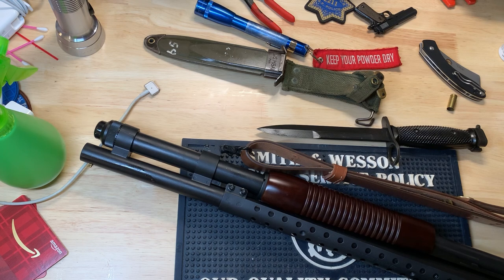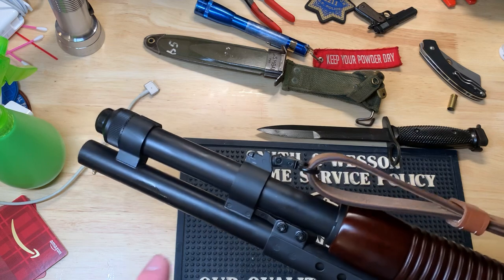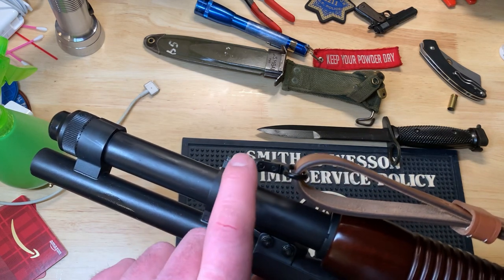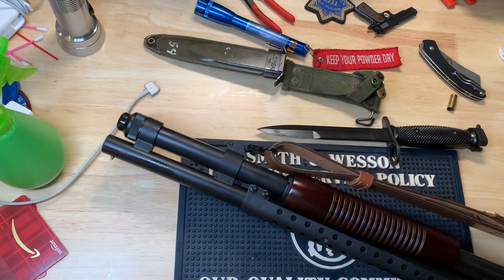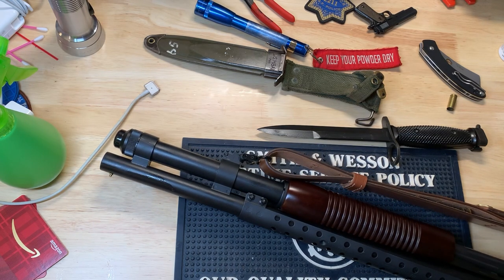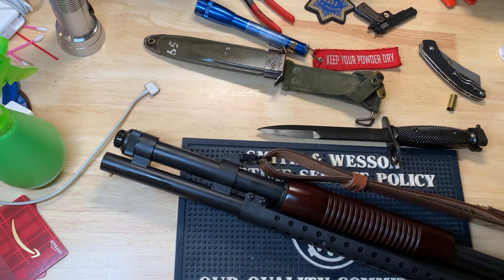First, a side note that took me a while to figure out and isn't really mentioned: if you want to have a sling and a bayonet, the sling mount is up front on the lug, and obviously with a bayonet that doesn't work. What I found out is there's a second hole on the back of the lug — you can move the mount from the front to the back. If you want a sling and a bayonet, check the back of your bayonet lug. You might save 20 bucks on a sling mount.